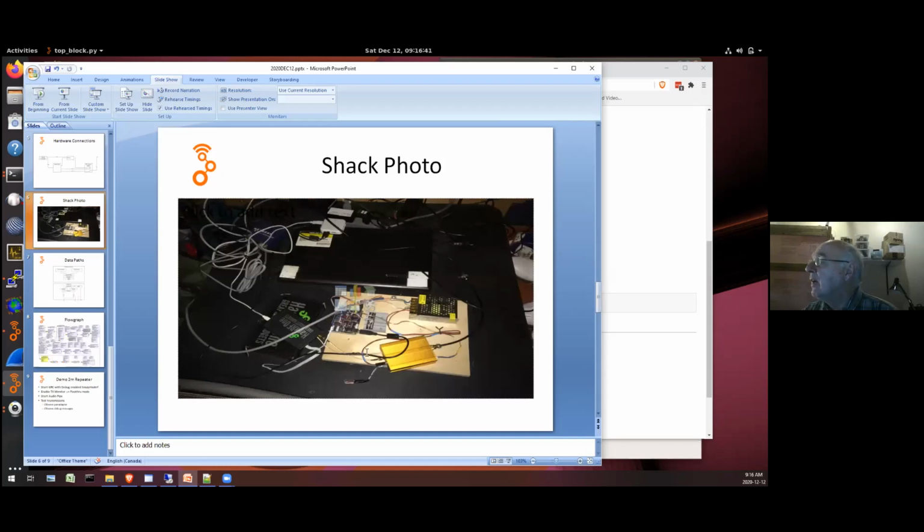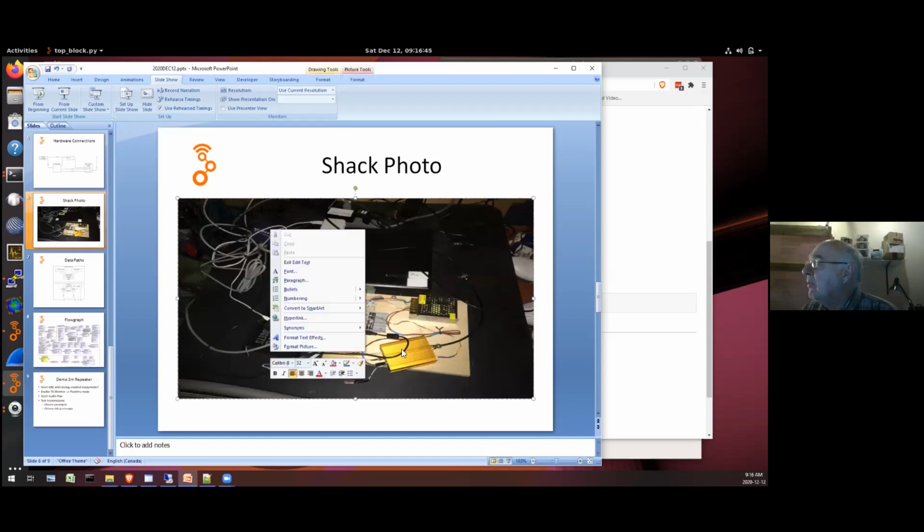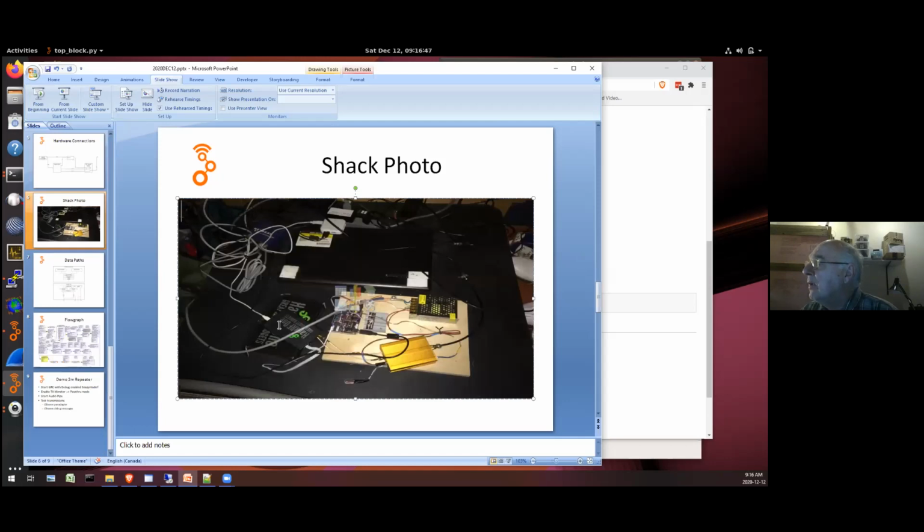There's a picture. This box here is the HackRF1 sitting on the cardboard box that it arrived in, and I just use that as a spacer. If we look real close, this ribbon cable has the logic level signal that I was talking about. It goes over here to this PIC microprocessor.